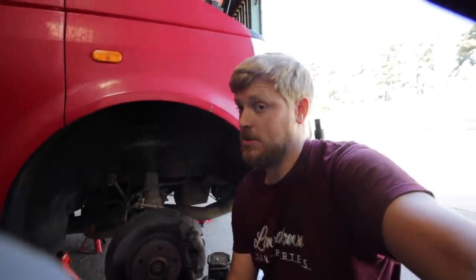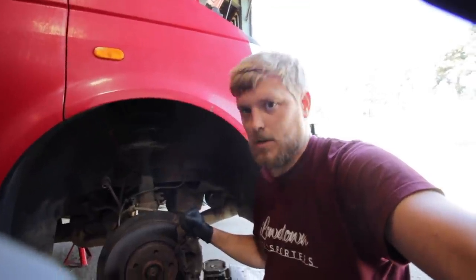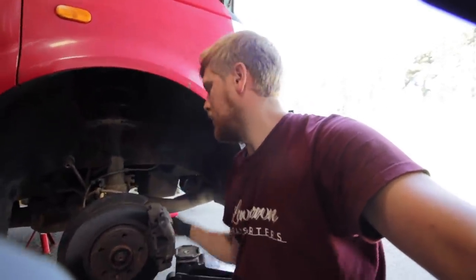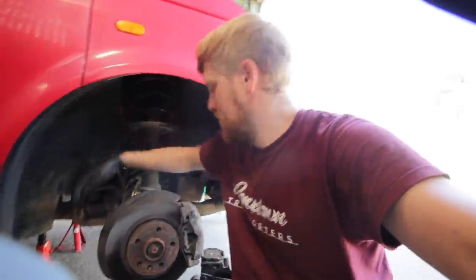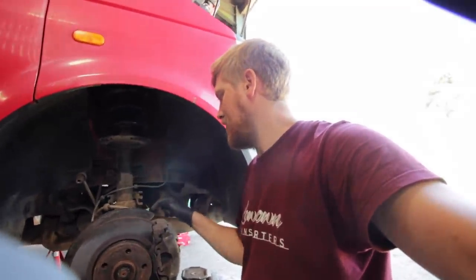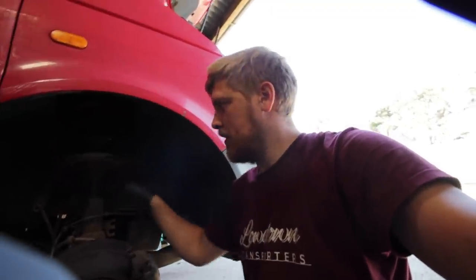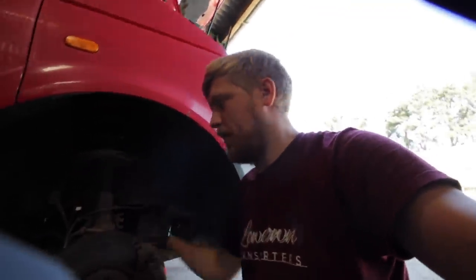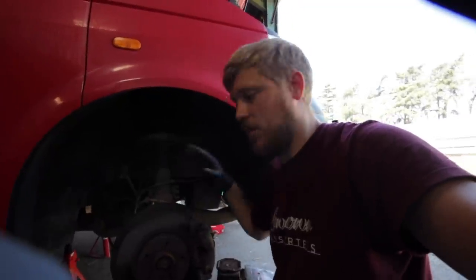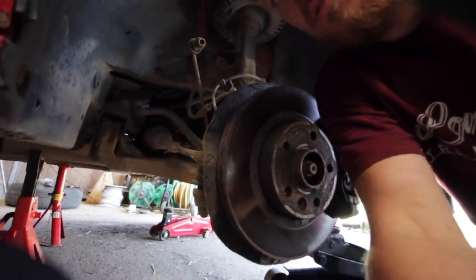With a spanner, just take the slack off that top nut first so you know you can get it undone - do the same on both sides. I got a bit carried away on the passenger side, so on the driver's side I'll explain everything properly. We need to undo the hub nut, bottom ball joint, track rod end, and remove the braking system, then take the whole hub and strut out in one piece. This makes doing the hub mod easier, since these coilovers are a lot shorter and there's not enough droop to get the strut out otherwise.